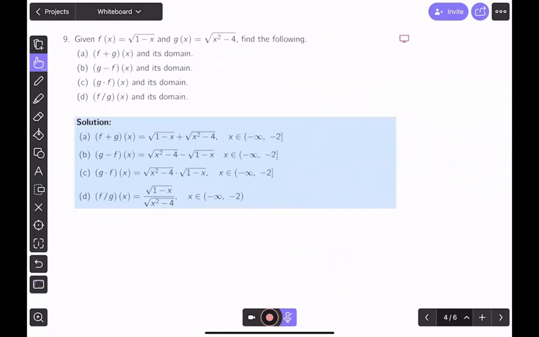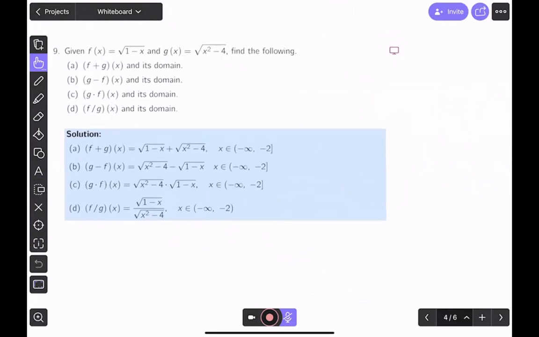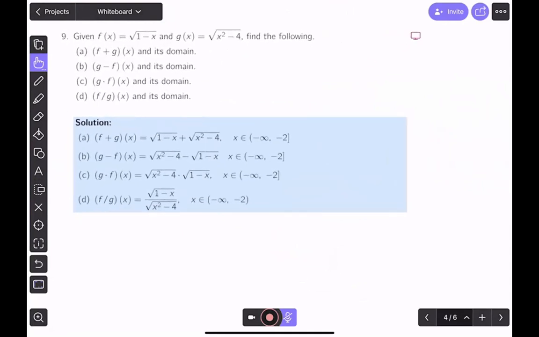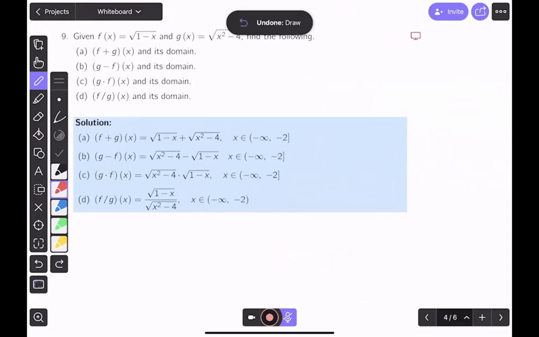All right, fairly simple. I want to point out what I mean by fairly simple. I'm going to write these things down for you. This is a sum, a difference, a product, and a quotient. So let me go through it separately. F of x, I keep doing that, don't I?